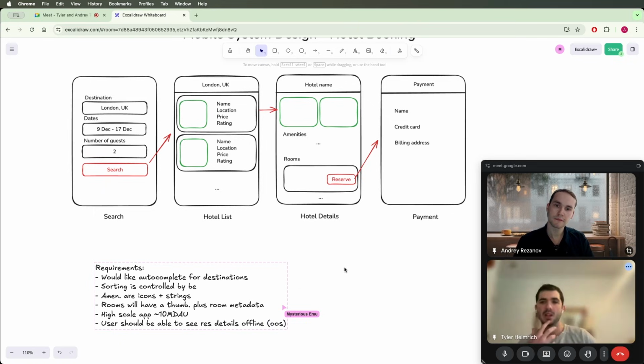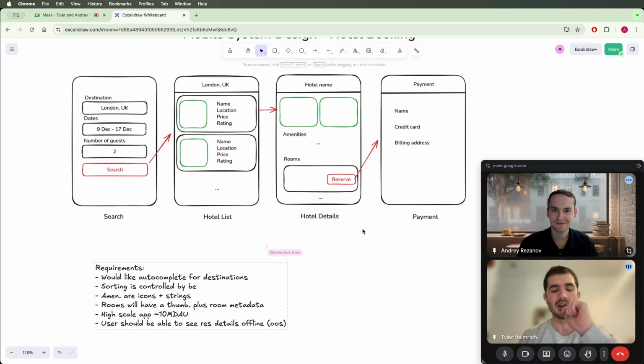Okay. I think that covers all of my questions just based off our initial look here. So let me just say really quickly how I plan to address these requirements. Because we're building out an iOS application here, but we have communication with backend systems, first I want to talk about how the app should communicate with the backend and what data models are going to be required during that communication. After that, I'll create an architecture diagram and talk a little bit about the major components of the system. And then from there we can do some deep dives. Sounds good to you? Yeah, all sounds right. All right.